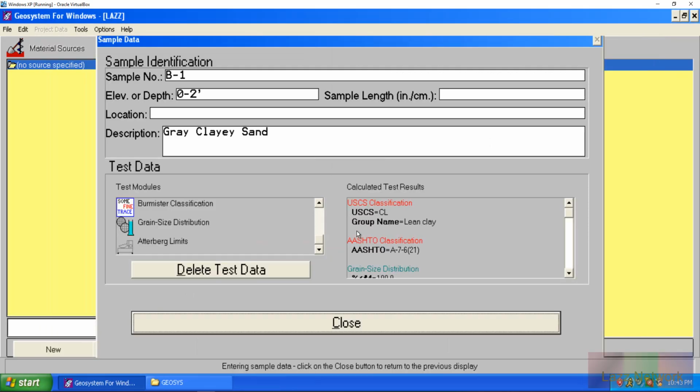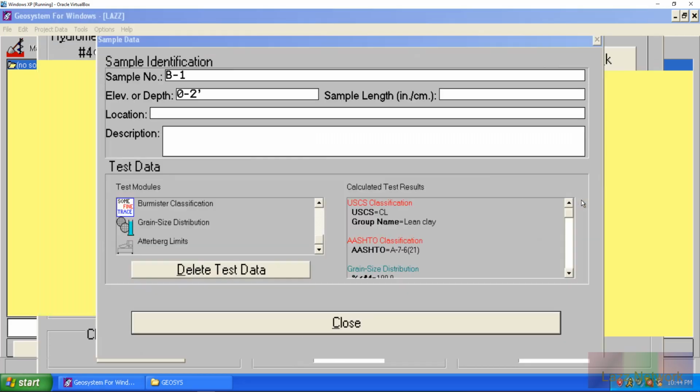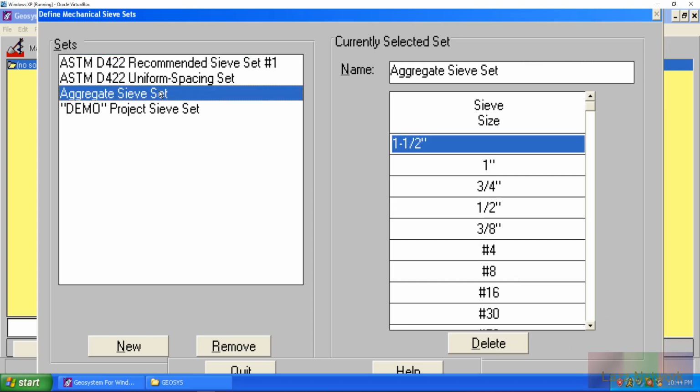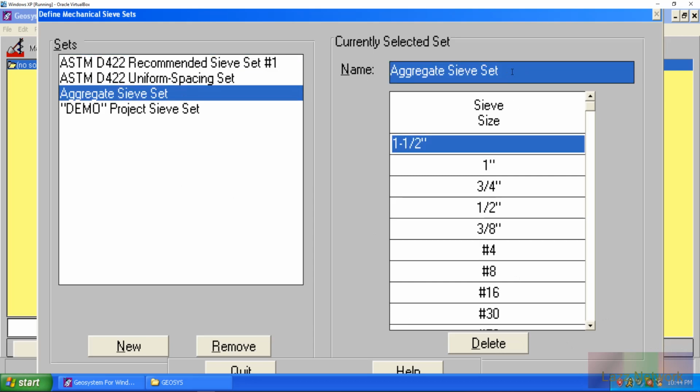Nope. Wow. Well, this version almost kind of sucks. I think I might have to just modify one. I guess I'm going to have to. Here's an aggregate sieve set. Oh, thanks, Rio. Yeah, we'll just modify this then. Oh, that's weird because it usually never has an issue with that. So we'll just call this soils.